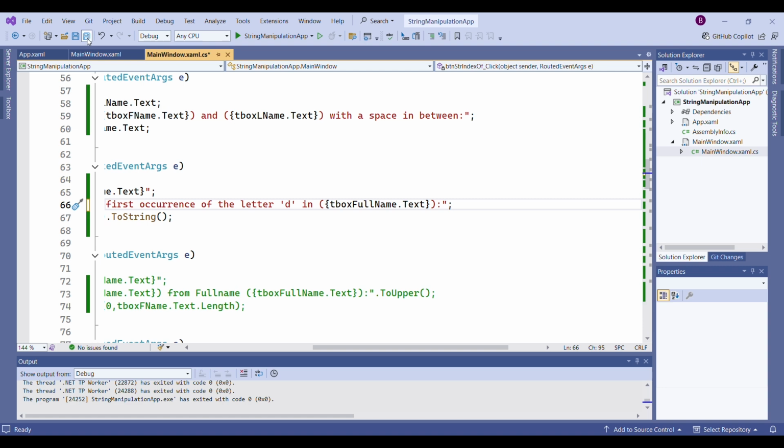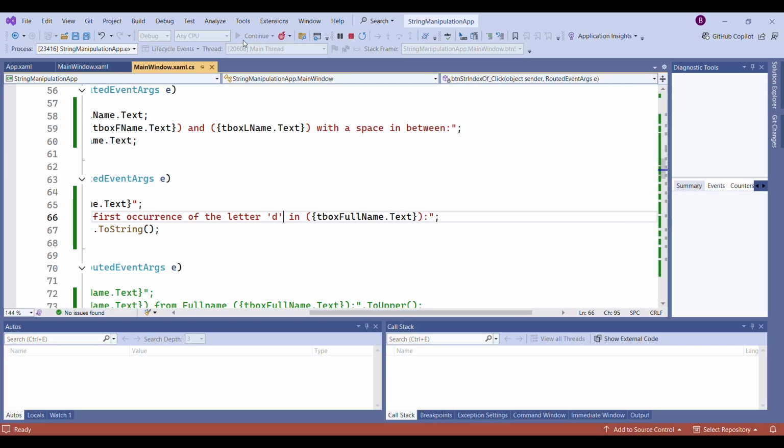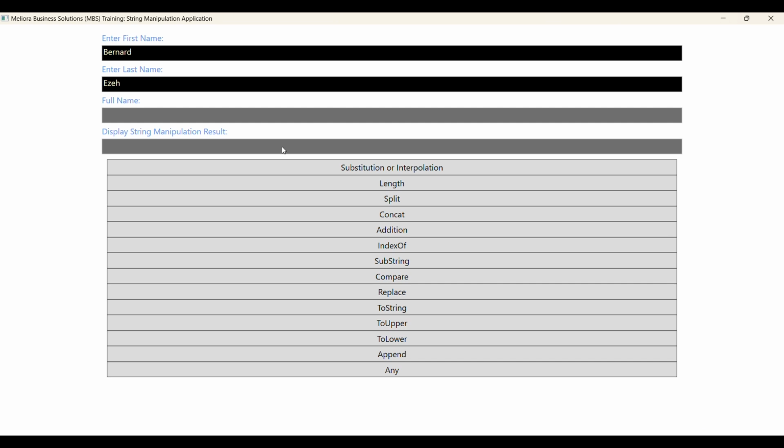So if you run it, I think the context will be very clear now. Yep. So if we click index of, display the position of the first occurrence of the letter D in Bernadette. And that letter D is here, and if you count it, it's 6. 0, 1, 2, 3, 4, 5, 6, which is correct.